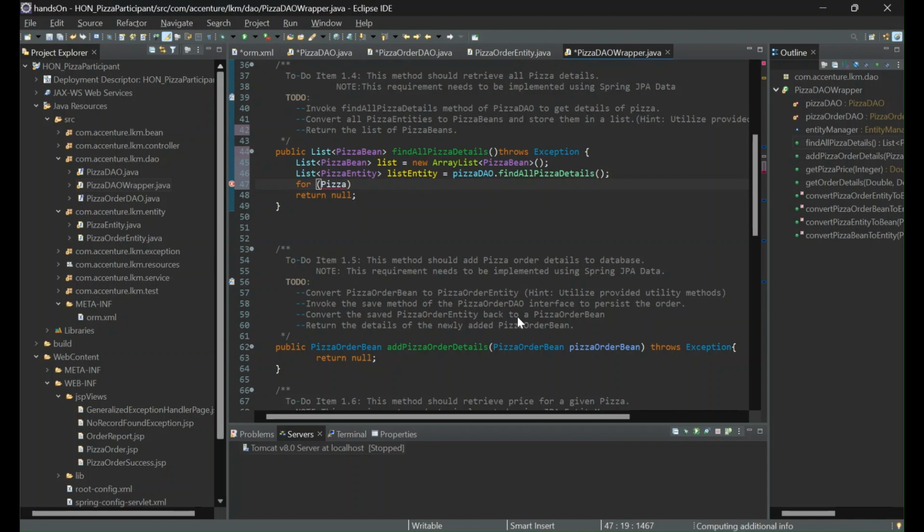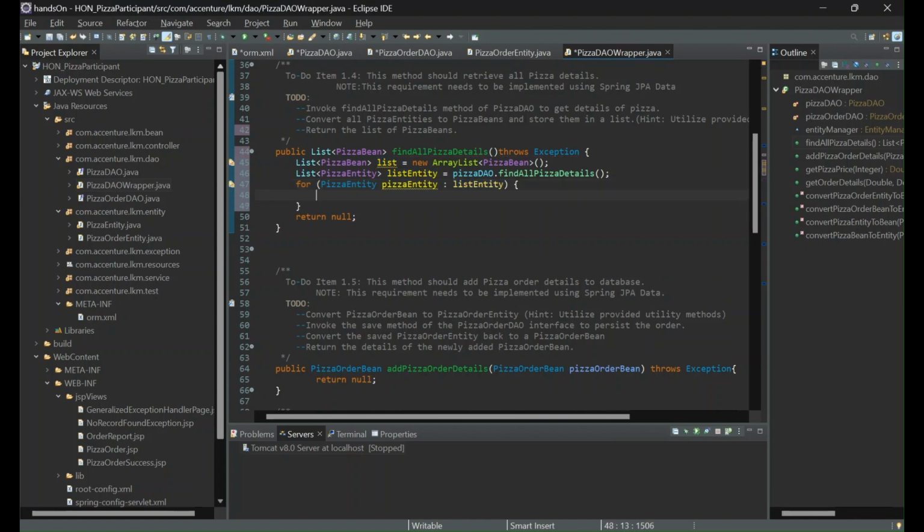Let's say for pizza entity, with small pizza entity, colon, since we are using enhanced for loop, from list of entities, and then we have to convert it into a pizza bean.